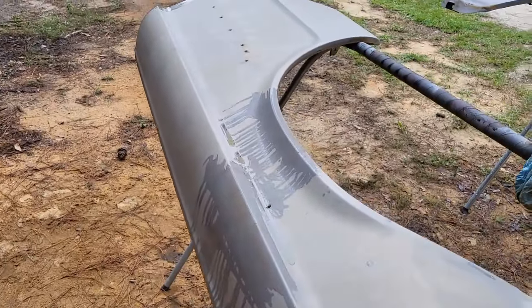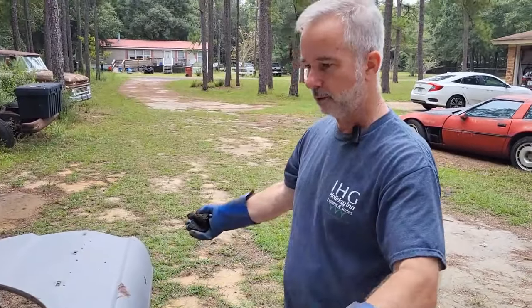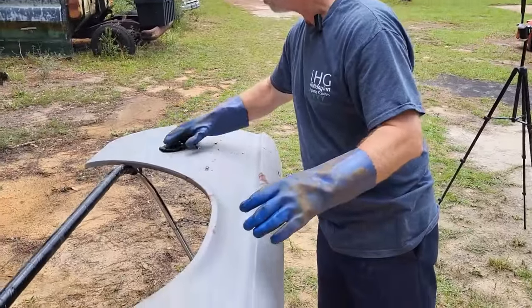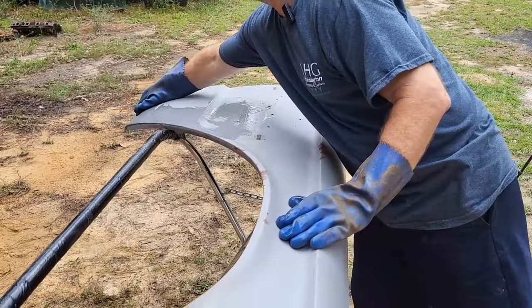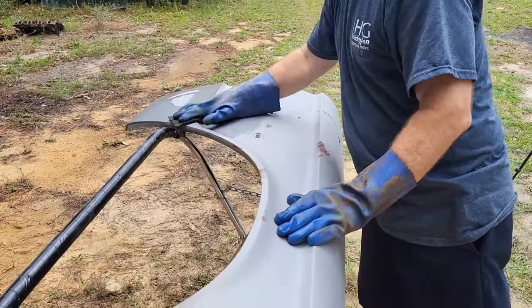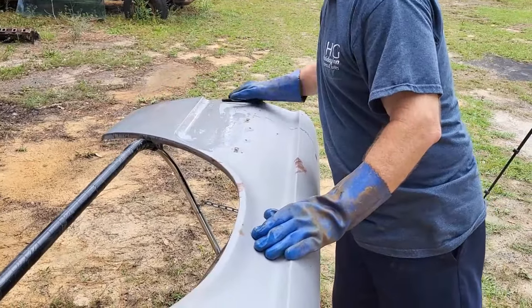Okay. Now we'll go to the other one. On this one, we're going to do the whole panel. It'll help protect the metal from flash rusting and have it ready for primer. It actually etches the metal so that you can have good adhesion with it.